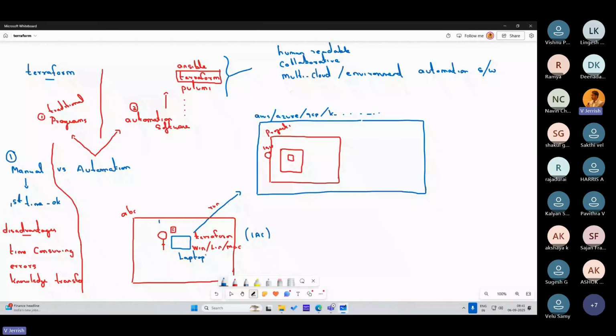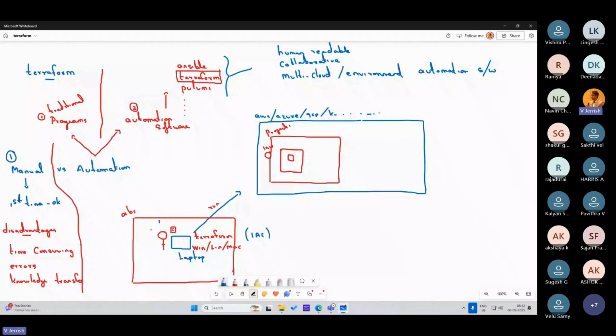Okay. See, I am installing Terraform on my local laptop. But if you are working in a company, your enterprise may have Terraform installed on a server. From your local office, when you create programs and run the program, that will create resources in cloud. I did the installation of Terraform on my laptop. We can install Terraform on our laptop to do the learning. But if you're working in a company, Terraform will be installed on a server.